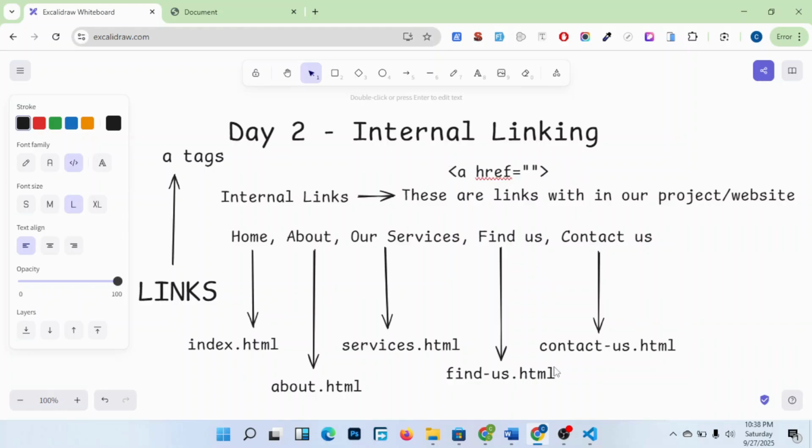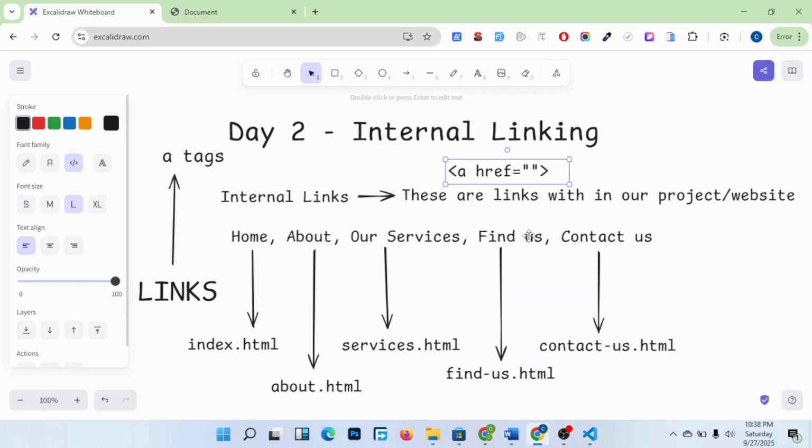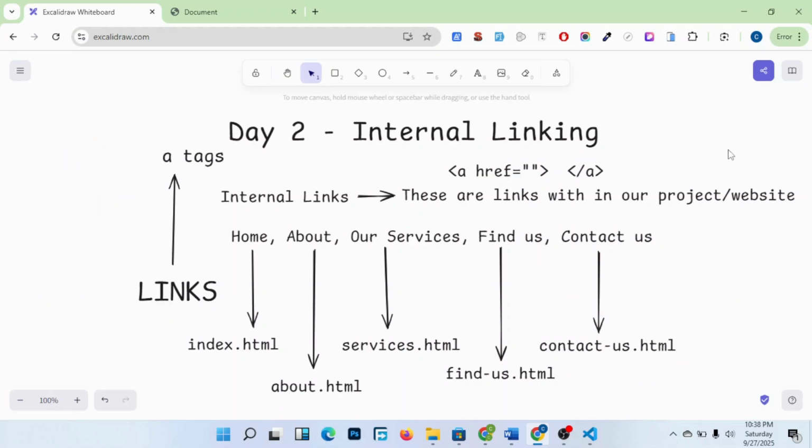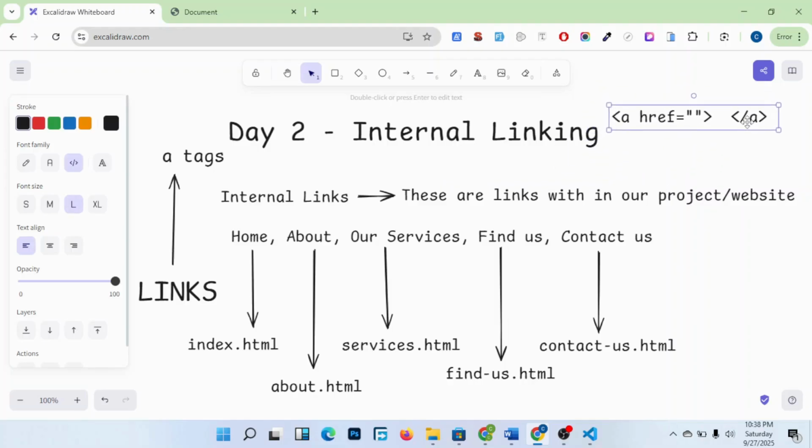Then we have, for example, something like this, slash a, the closing tag of the anchor tag. You see, this is how it looks like. Remember, as you see this, this is how it looks like.